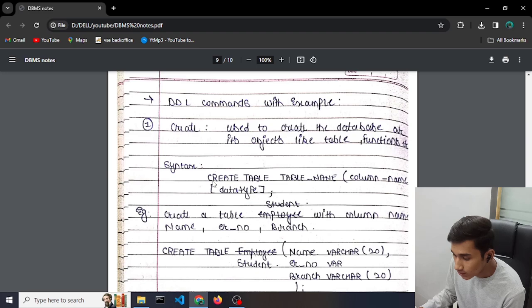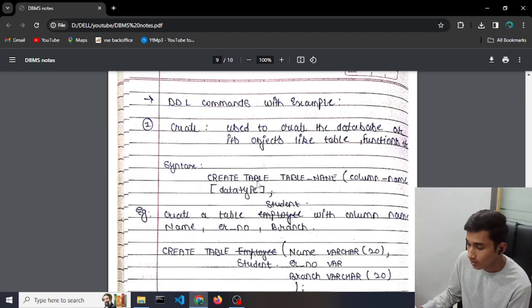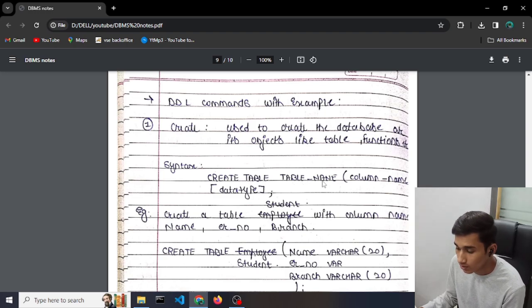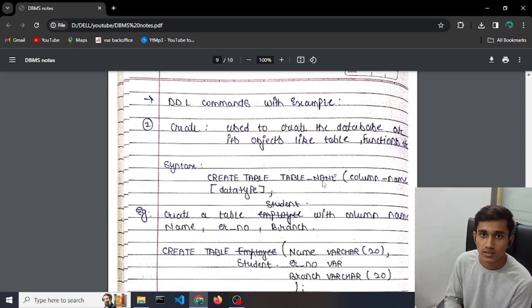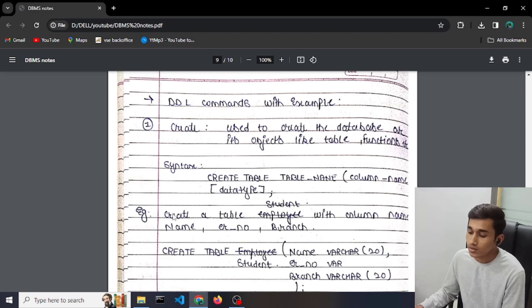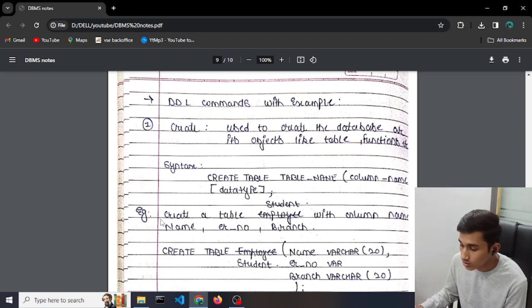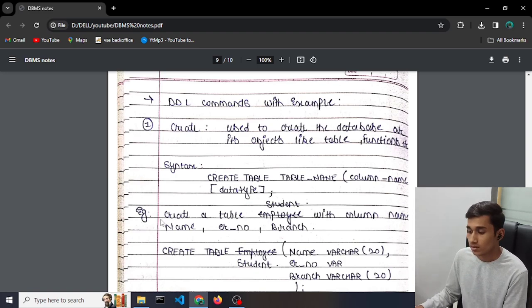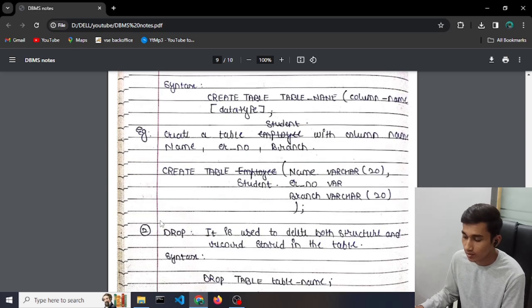So the syntax for create command is create, then you have to write table, then you have to write the name of your table, and then you have to specify the names of your columns along with their data types. Okay, so let's understand this syntax with a basic example, which is to create a table student with the columns name, enrollment number and the branch of that student.